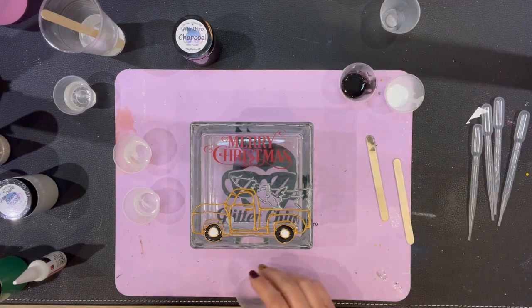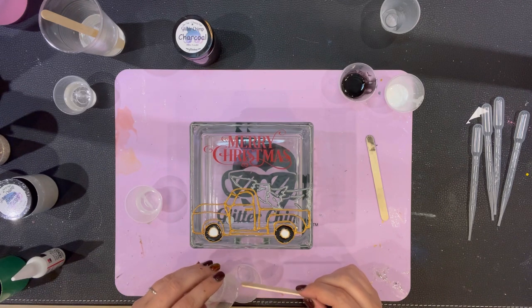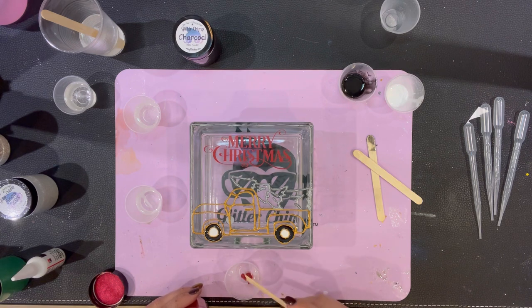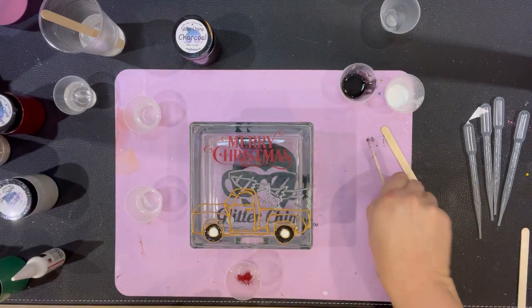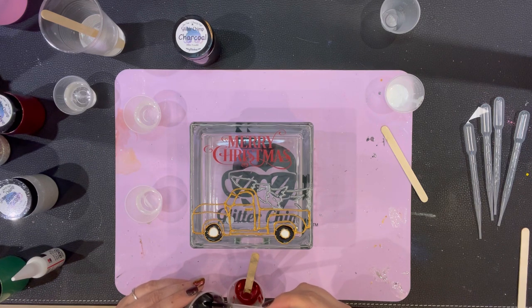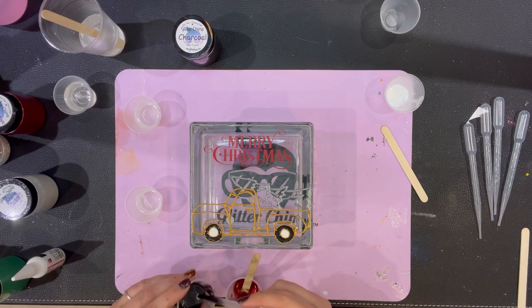So I know what I'm going to do. I don't need a whole bunch of this. I'm going to take O negative, which is the red I'm using, and stir that all up. I'm going to use the black stick because I'm going to add a little bit of black mica resin to this to darken it. I need it darker. This is why I love doing this stuff, because it's like a weird mad scientist project.